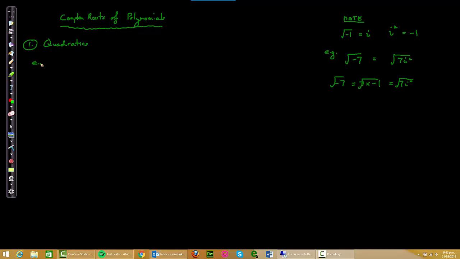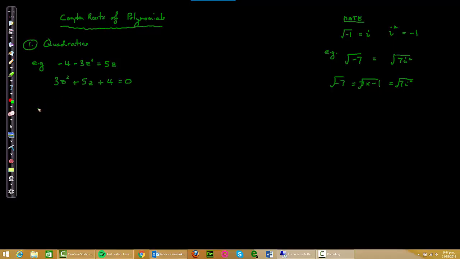Okay, so let's take a look at an example of this for a quadratic. So let's say we had something like -4 minus 3z squared is equal to 5z. Quite often with these complex number equations, instead of x, the variable z is used, but not always. Okay, standard procedure here: we're going to make this equal to 0. So I'm going to move the -4 and the -3z squared over to join the 5z, and what we end up with then is 3z squared plus 5z plus 4 is equal to 0.